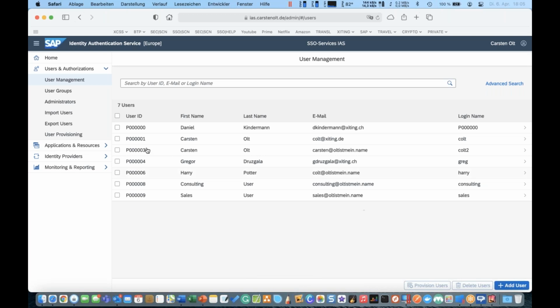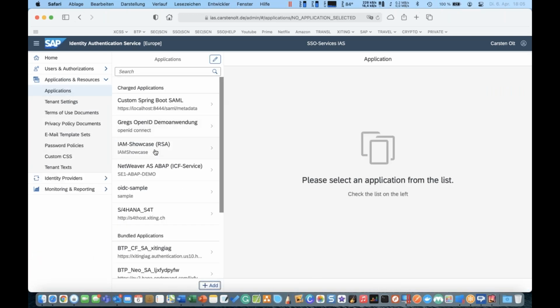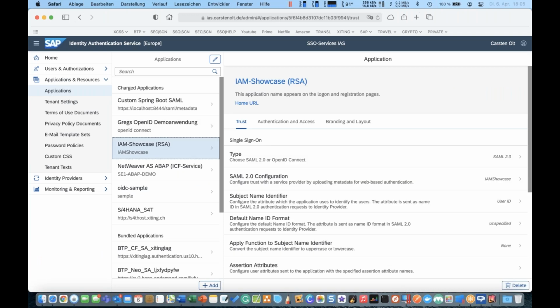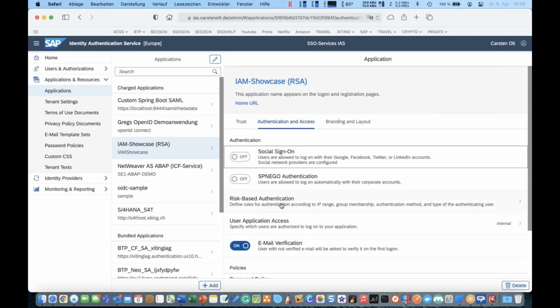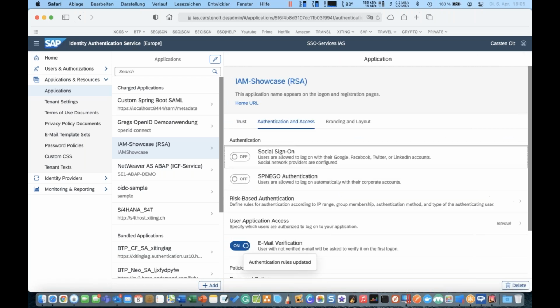Also, in the demo application that we just used, we have to set the risk-based authentication rule to allow. That's just in order to be able to use the demonstration here. Okay, so that's it. And also, we would like to use the federation now.